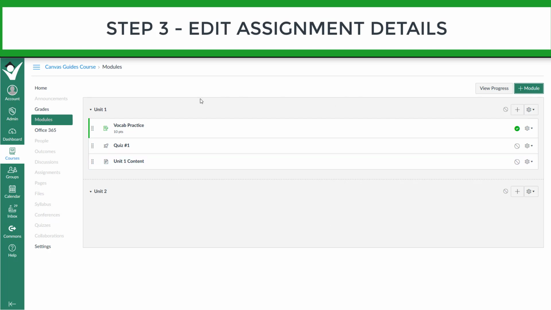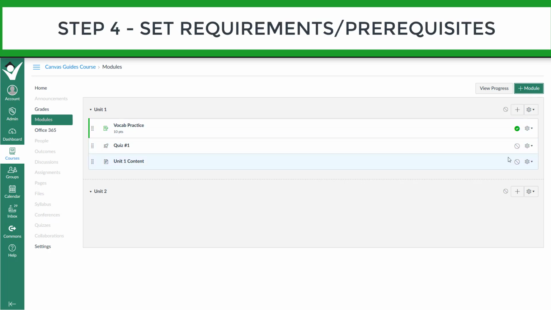What's nice about modules is it really gives the students and parents a very nice outline of what is expected of them per each unit. Within a module, I can choose to publish individual assignments or publish the entire module. So in other words, if I don't want them to see Unit 2, I can just leave it unpublished until I'm ready for the students to view it.